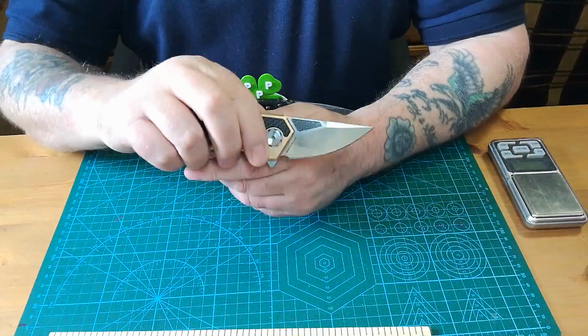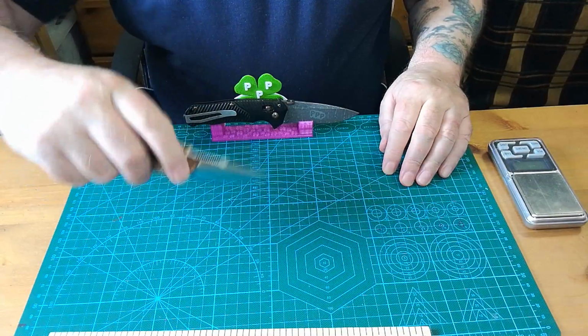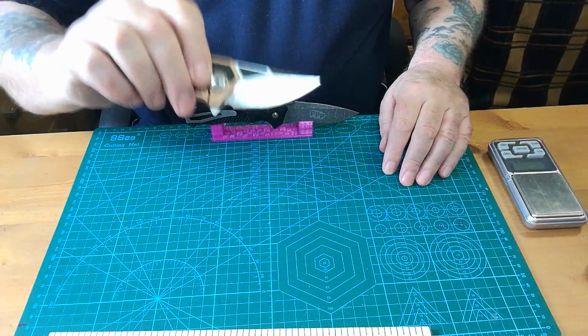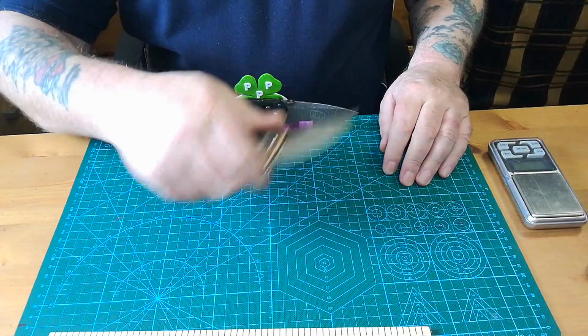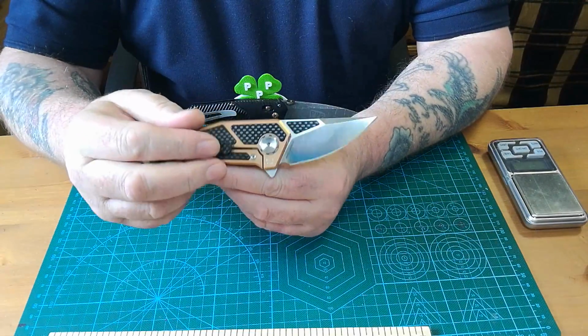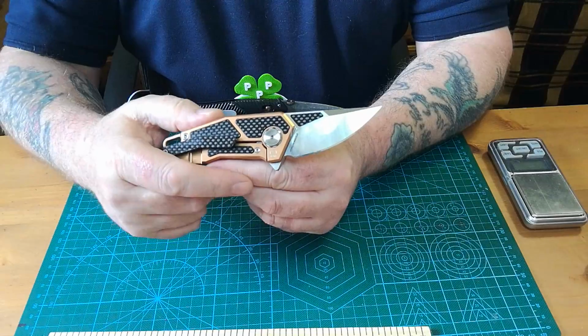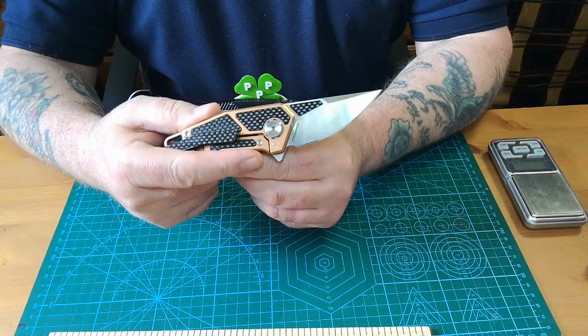But what it does excel in is cuts like this. Cuts like this, it excels because that blade steel is great. Absolutely great for cutting. It's good for cutting cord, for rope, for anything else, but it's not a heavy duty cutter. And it's built like a heavy duty cutter. It's built like something you should be able to take and do heavy cutting.